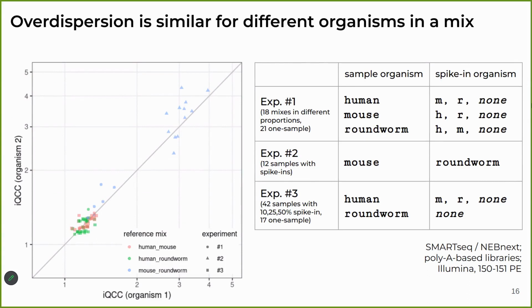In the next couple of slides, I will describe the algorithm of the overdispersion measurement. Let us first introduce the main result. The proposed experimental design and computation methodology works. We've produced various data testing different mixes, organisms, and experimental conditions, and having technical replication too. The figure shows that measured overdispersion is highly correlated for two components in an RNA mixture, so IQCC measures computed on spiking components may be fairly used to account for overdispersion in main samples.